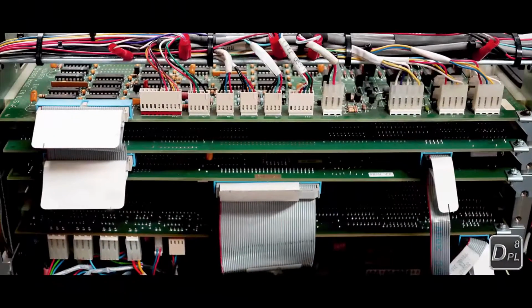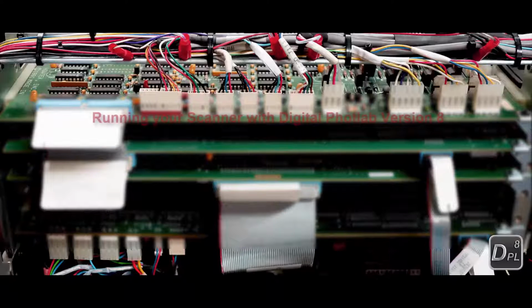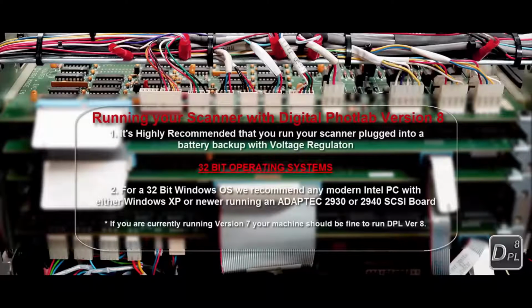If you have the oldest or the newest of drum scanners from us, you should have your scanner plugged into a voltage regulator. If you're running a 32-bit operating system, we expect Windows XP or newer, an Intel PC, and an Adaptec 2930 or 2940 board. If you're currently running version 7 or an older version of DPL, within those guidelines, you should be able to run DPL 8 just fine.